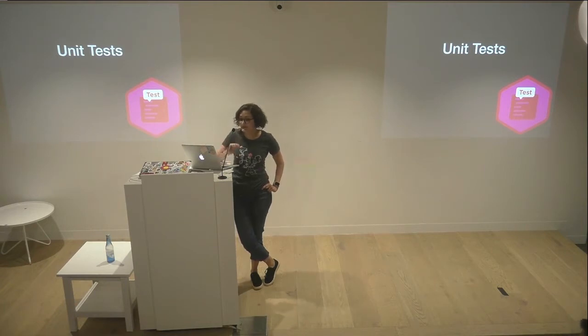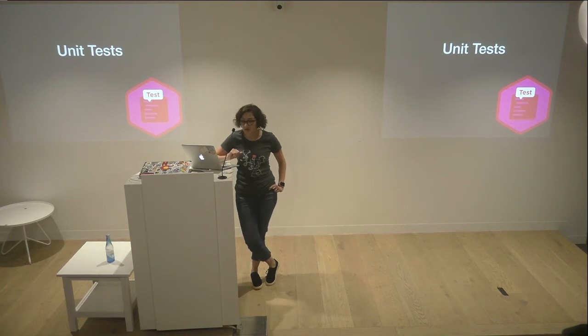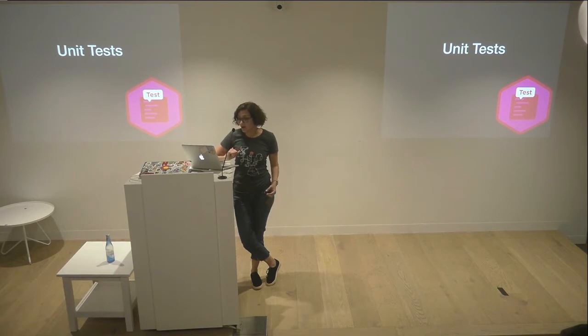The cons of this particular type of testing is that, especially in Ruby, well, that's actually applicable across all of the languages, some tests are written for the sake of writing tests. They don't actually test any functionality. So you need to be aware of whether you're doing the right thing when you're writing your unit test or not.